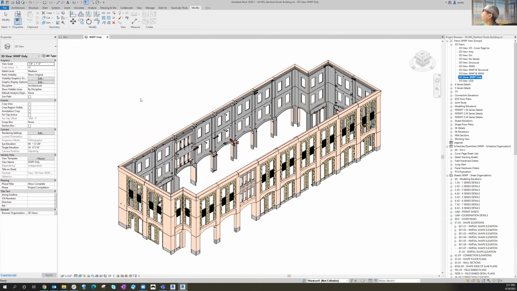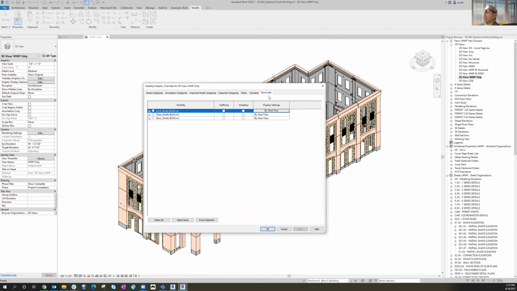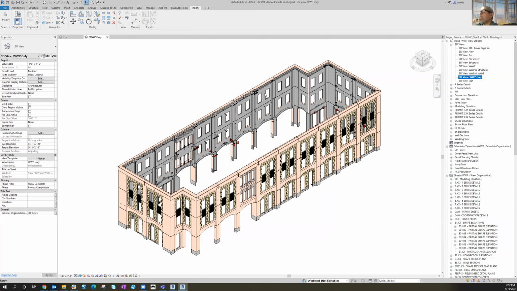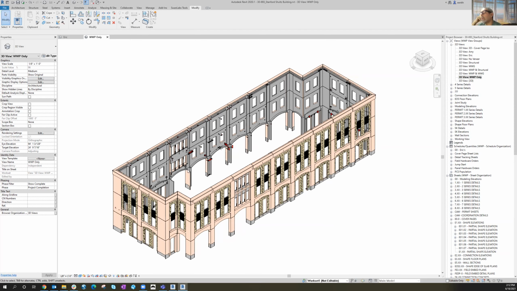Once you start creating views, make sure your view template or view is only set up to show everything that we do. I've turned off all my external links in my Revit, so it's only showing what we're building. I haven't added the floor, but if you have the floor, you can also add it and everything that you want to clash against. So that's my WWP 3D model.